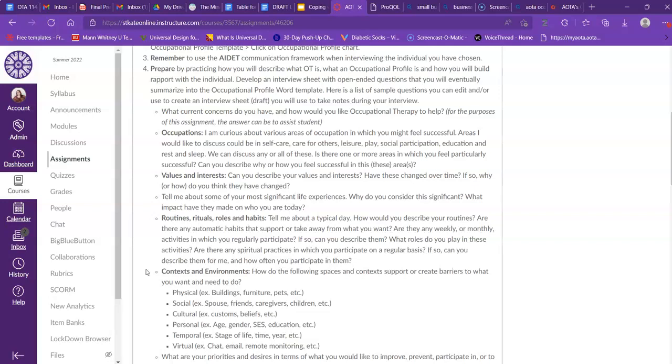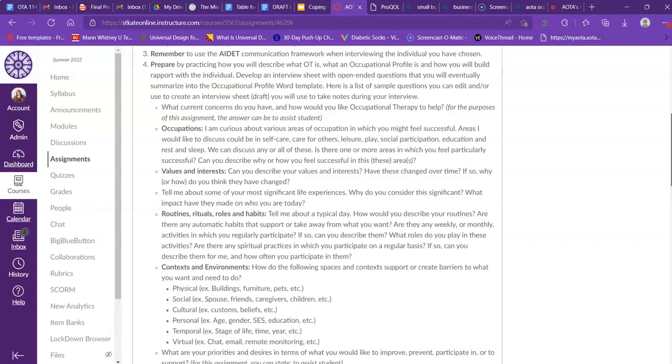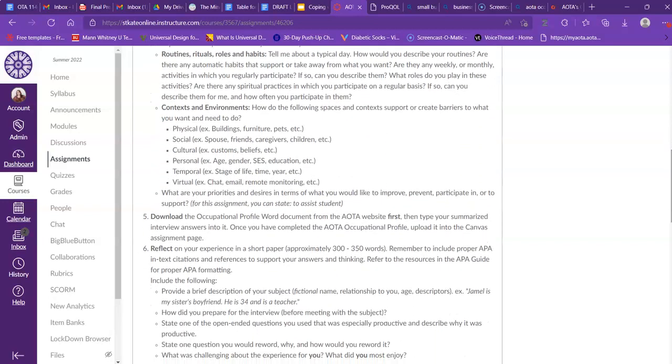These are a guide and will give you a good idea as to a full picture of your client. So you are looking at their occupations, their values and interests, their routines, roles, habits, rituals, as well as their different contexts and environments. So those are some sample questions.